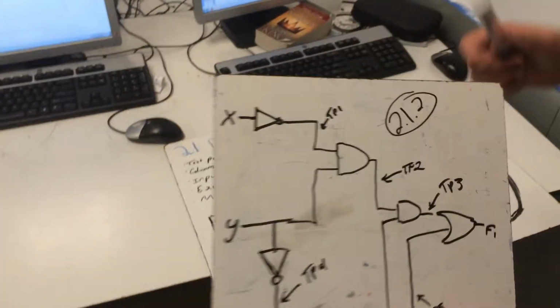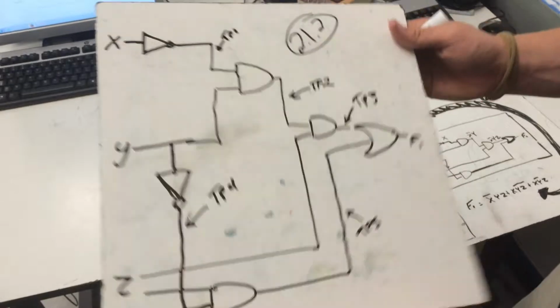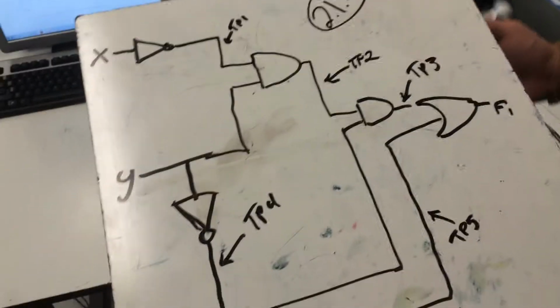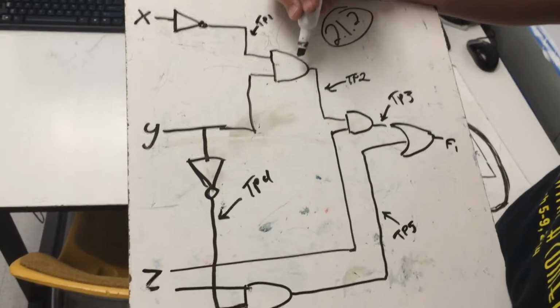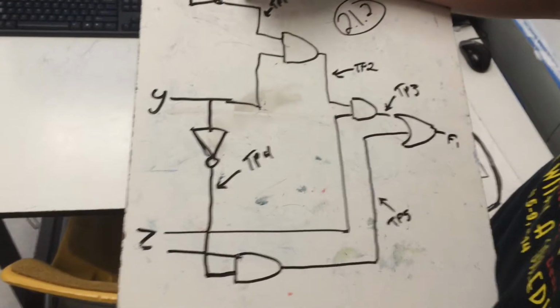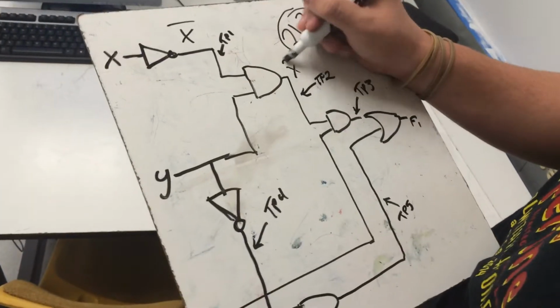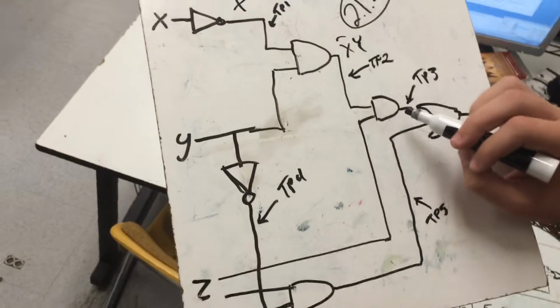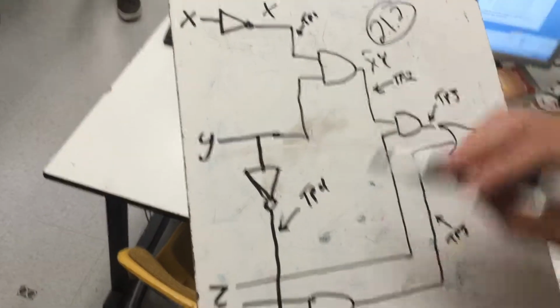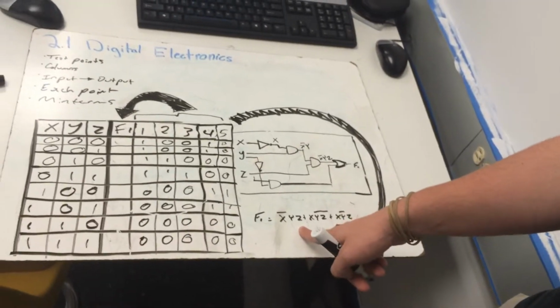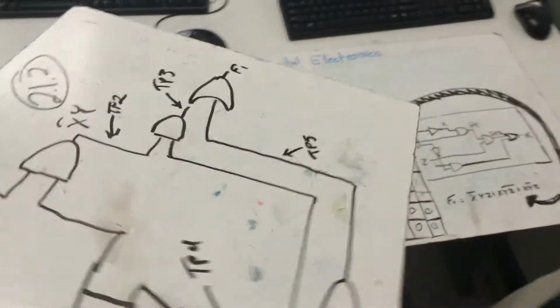So when you start out, you have to get past the first gate, right? So the first one, to get a 1 input, you need x as 0. So x naught, right? To get past this one, you need x naught and y to get 1. So this is x naught y. And then to get past this gate, you need x naught y and z to equal 1. And then this is an OR gate, so if this equals 1, then this will equal 1. So your first point is x naught y z.